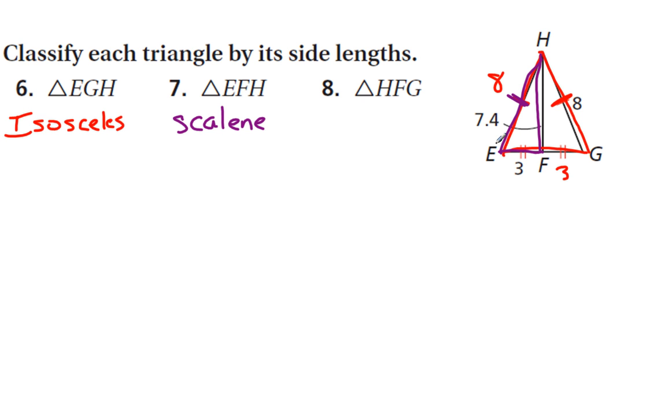Oh. And what we can say here is if this is an angle bisector, that this and these are congruent, that this should be right angles here. And we'll get more into how this works, so we can also call this a right triangle. And HFG, we can recognize that HEF and HFG are actually the same triangle, so this would also be scalene. This one is also 7.4, 3, and 8.